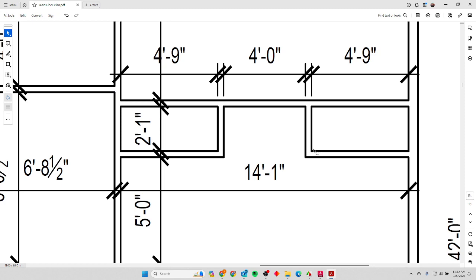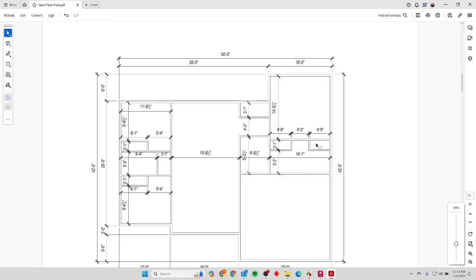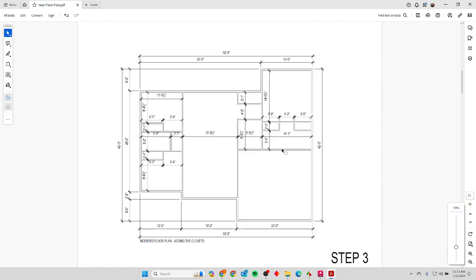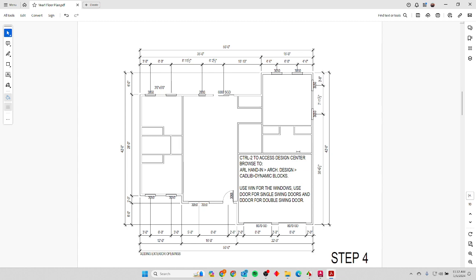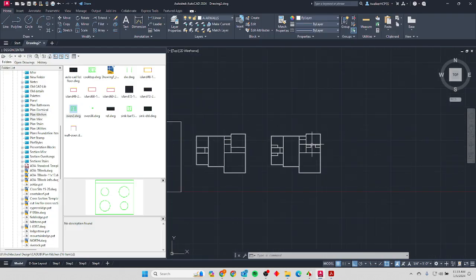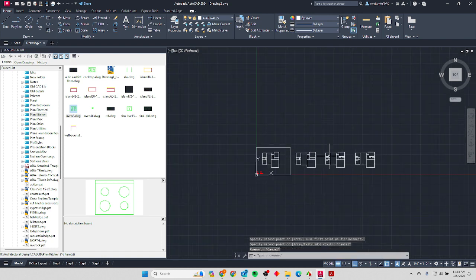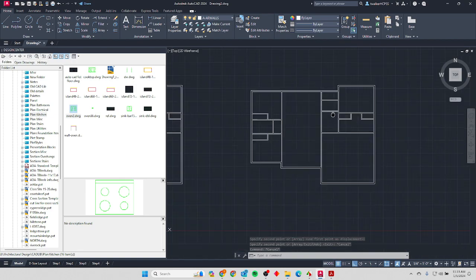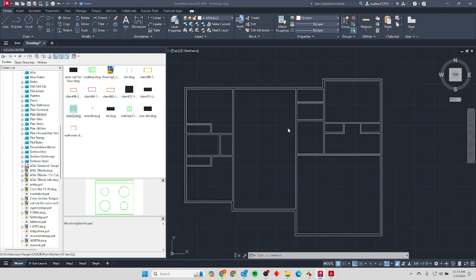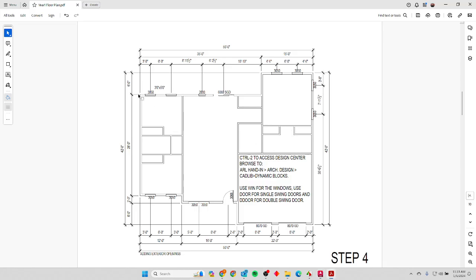And I'm going to flip back to my floor plan to make sure that I didn't miss anything. We had those closets. We added these closets. And I do think we are done with step three. So let's go ahead and scroll down to step four. In AutoCAD, I'm going to make a copy. We now have step four. So we have 1, 2, 3, 4. This one has the closets. And this one's going to take us a little bit of time. So we'll run through this.